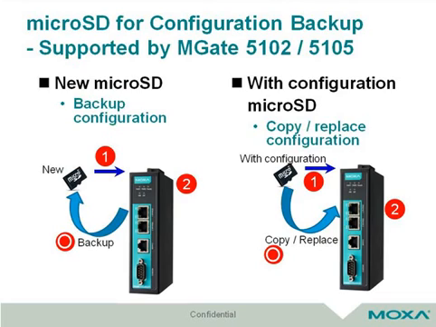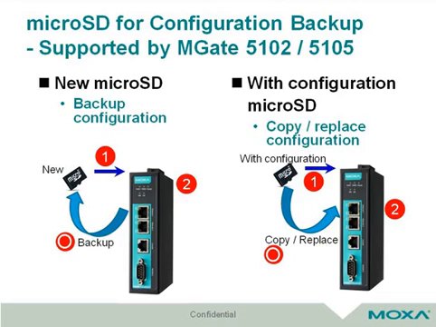The MGate is equipped with a microSD card slot. The user can plug in a microSD card to back up data, including the system configuration settings. When using the MGate gateway with a new microSD card for the first time, the first step is to format the microSD card as a FAT file system through a PC. The second step, power off the MGate and insert the microSD card, and ensure that the microSD card is empty. The last step, power on the MGate, and the default settings will be copied to the microSD card.